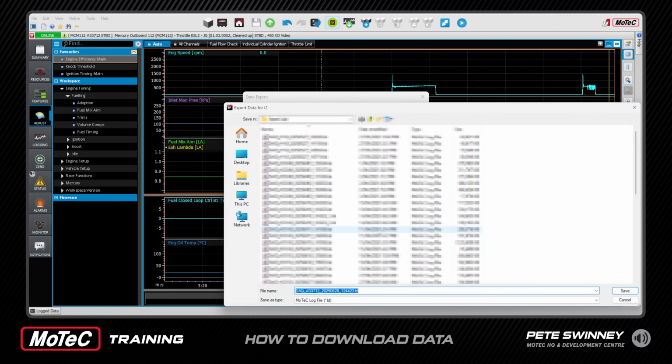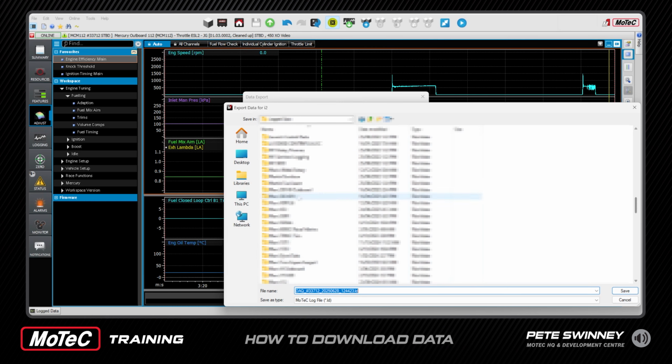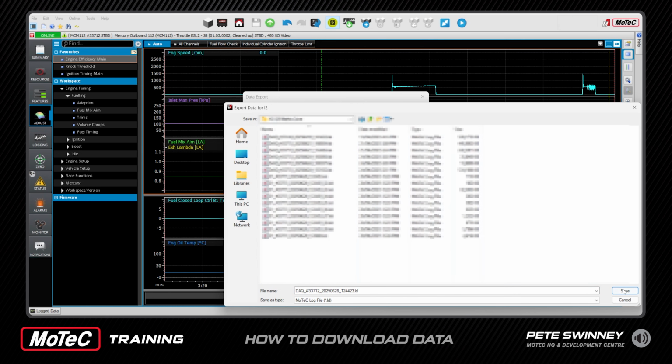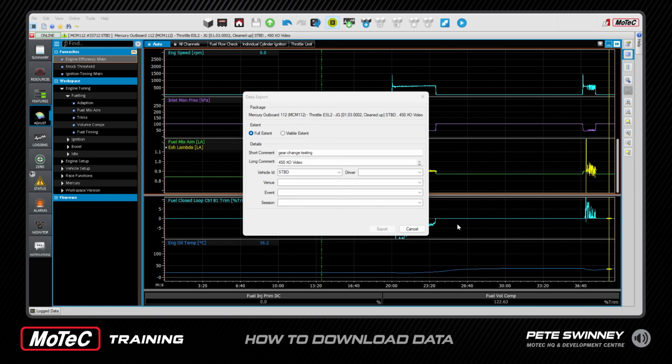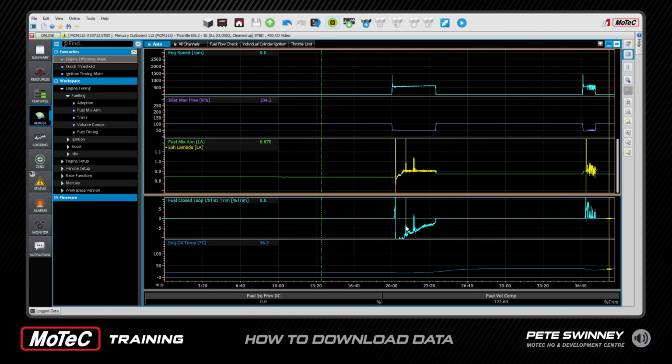All right, so as I say, when you do it this way, you're going to get a large log file. So we're going to press export. We can choose our folder. We'll go up to our EXO, which is under the 450. There it is. All right, so we export that file into there. It's pretty quick because it's not coming out of the ECU, it's just coming out of the software itself, and it's done.